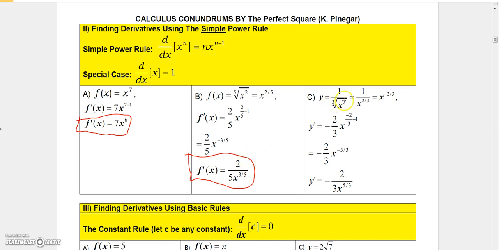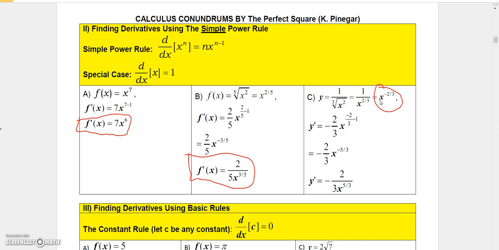And here's one more. I wanted to show you one where you have a negative exponent. So here we have 1 over the cube root of x squared. So this might be what you're given. And then you have to convert this to x to some power. So 1 over the cube root of x squared can be written as 1 over x to the 2/3 power. But that still doesn't give us x to a power. So we have to take it one more step and write it as x to the negative 2/3. Now, I haven't taken the derivative yet. This is just rewriting the function, so make sure you realize that.